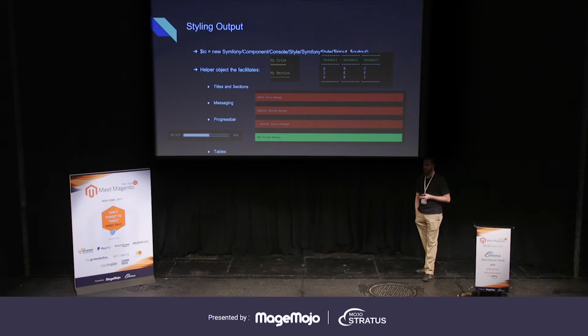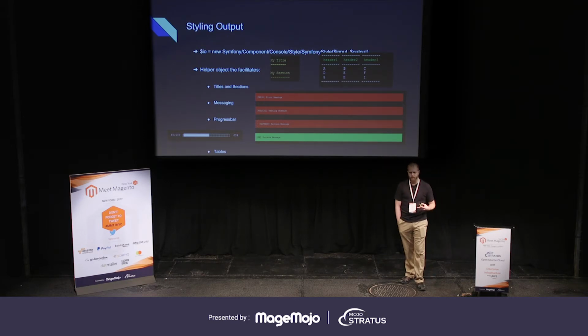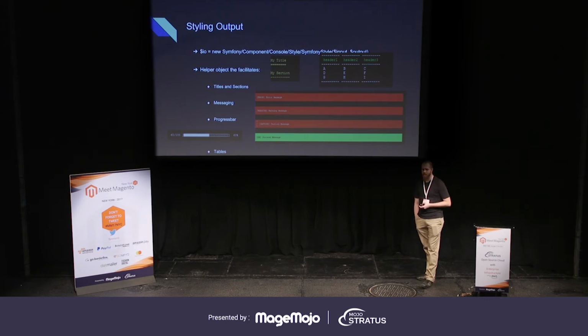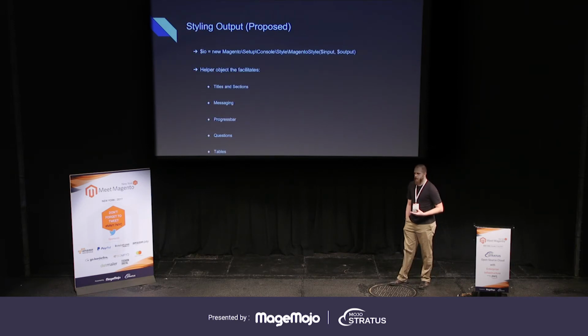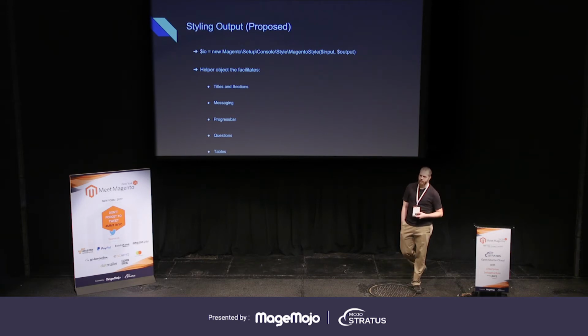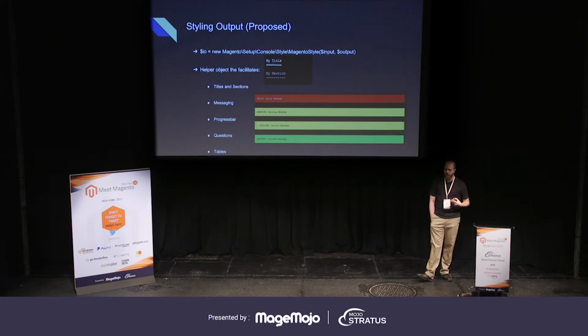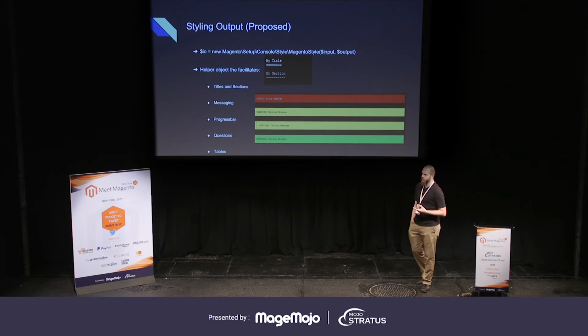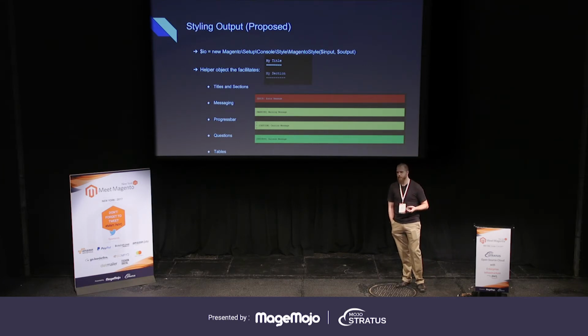So what I ended up doing on Monday was creating a pull request to build a Magento style. I didn't like the way Symfony had built the styles and wanted to build a more user-friendly and intuitive way of showing your user what the command is actually doing and what the output is. So basically I created another object using the same interface as the style interface to start changing some of these. What I've proposed is adding some yellow messages for the warnings and the caution, because warnings are only warnings, they're not errors. Red should be for errors, things that are showstoppers, things where you're going to end your execution, whereas warnings are just letting them know that something didn't go right.